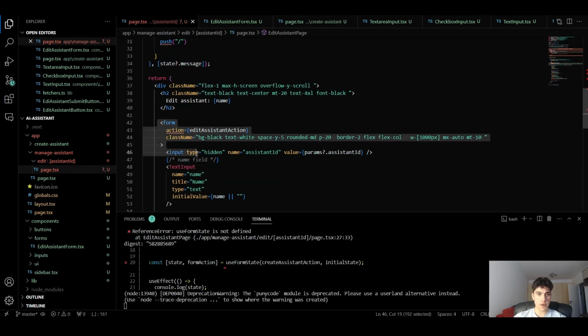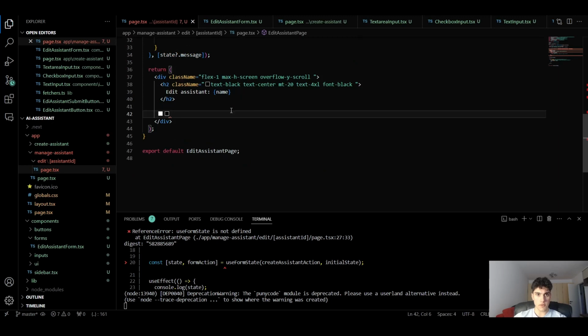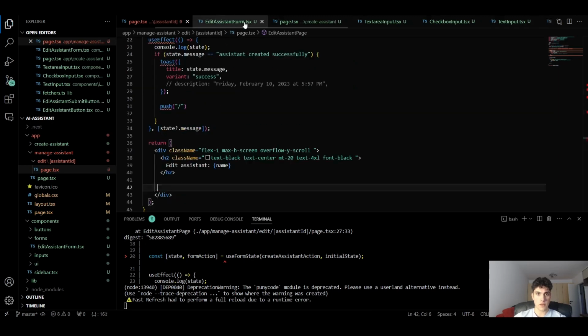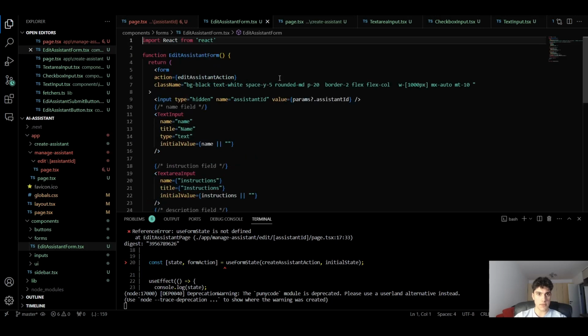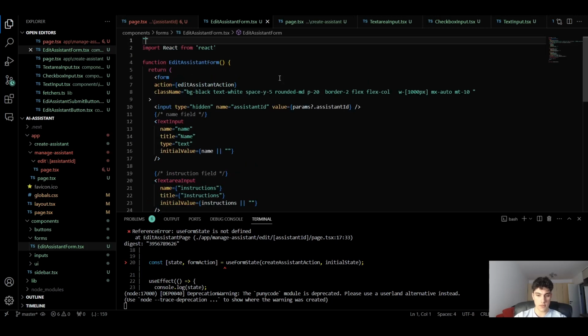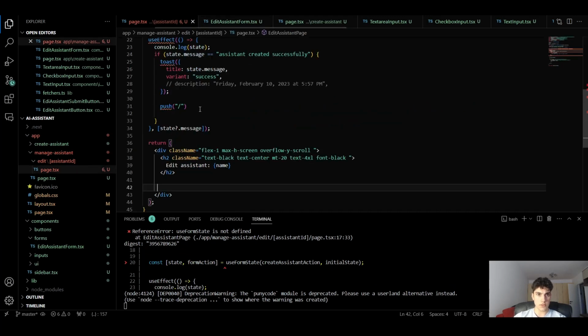Now I'm gonna take my form. Let's copy this form, put here inside the newly created form that is gonna be a client component. Let's put here use client. Now here I am free to use the hooks.